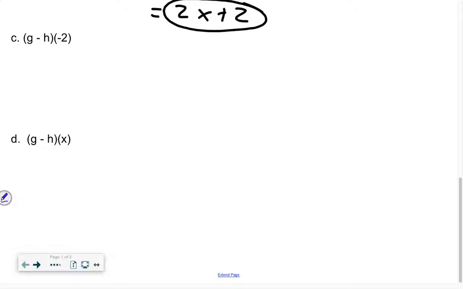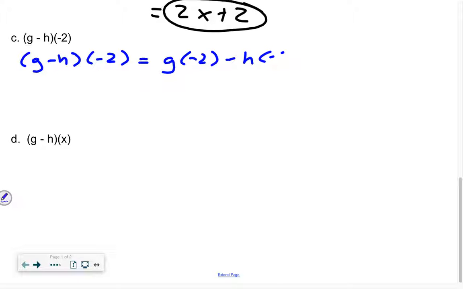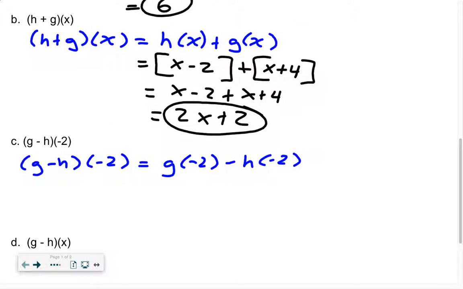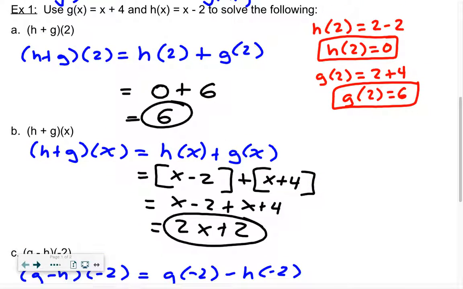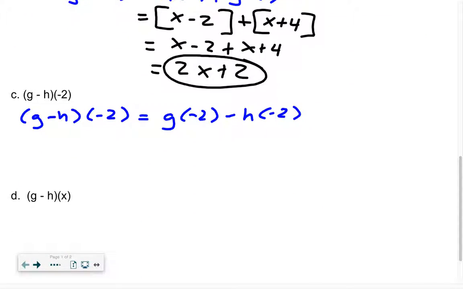Per the definition, what does it mean? We got to be able to get started with it. Well, that means I'm going to take g of negative 2 minus h of negative 2. And if we go back and take a look, I'm going to write these down on the side over here. G of x is x plus 4, h of x is equal to x minus 2. That'll save us a little back and forth there. We're solving for a value, right? So now we actually got to do the scratch work off to the side.